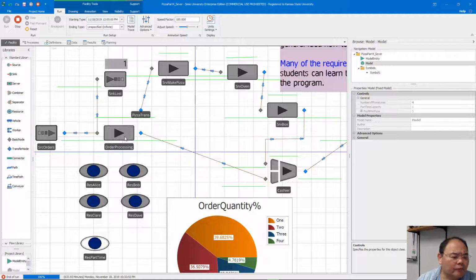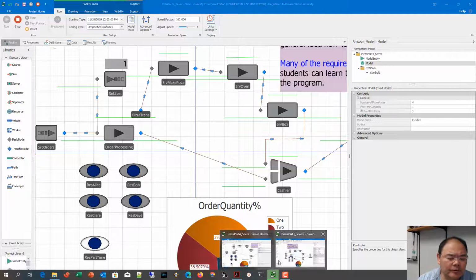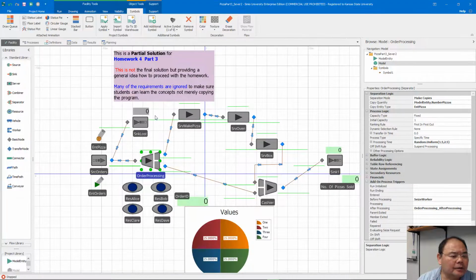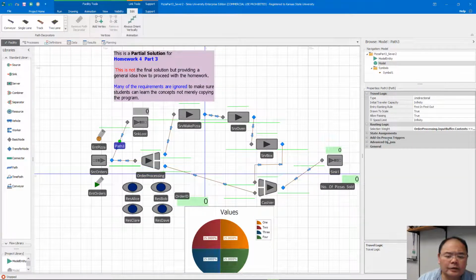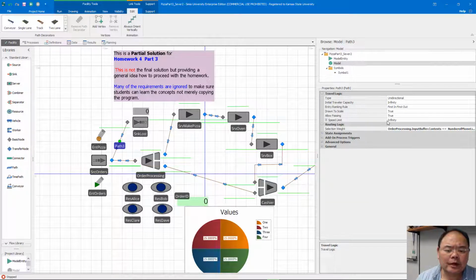Also, part 4 is using a slightly different implementation than part 3. Part 3 is using a diverting node. So here we're checking if the input buffer content of the order taking process equals the number of phone lines we have, then we reject.